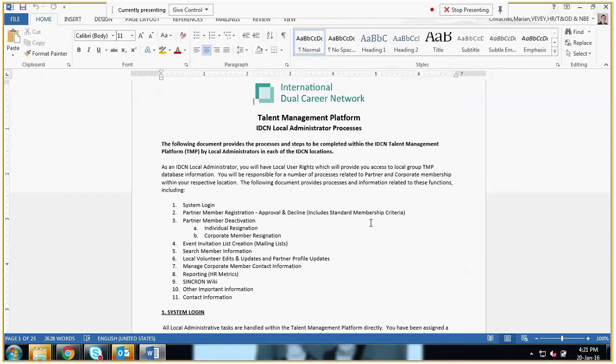So I had a question regarding the list pulling. Is there any capability to do any basic filtration or conditions to pull a list? Yes, there is. In fact, the search member information is exactly how we do that. So we'll walk through that and show you the different search capabilities that are available and the filter capabilities for those lists.